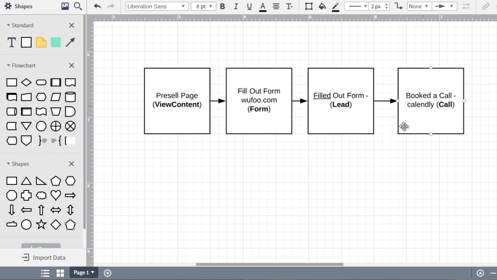Now you can change it to whatever you want to, but just bear in mind that you need to remember what that is. So with that said, that is the lead form funnel. We're going to talk about how you can test that your pixel is active. That's the big question: have we actually done it right? Let's move on to the next video.